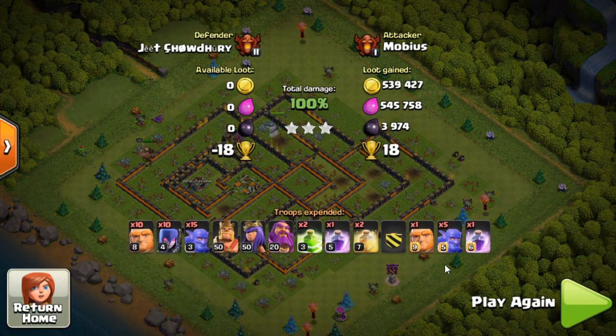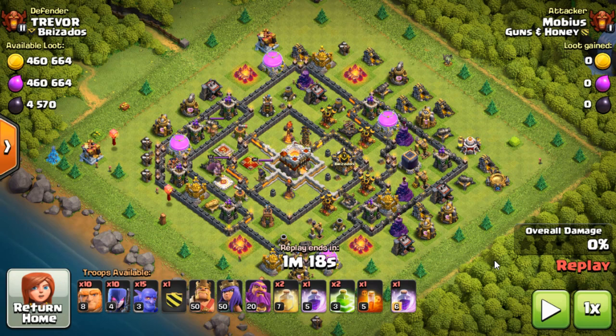So again, Champs 1, you've seen that 1500 bonus, nearly 1600 Dark Elixir on top of that, but this army's only costing me 3000 Dark Elixir. Okay, next one. Alright, this is the most recent one.